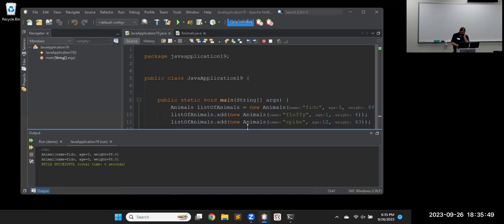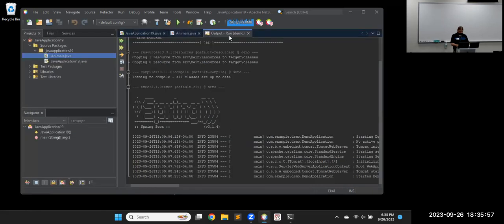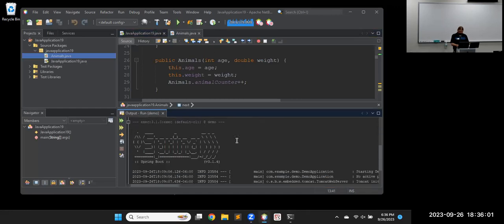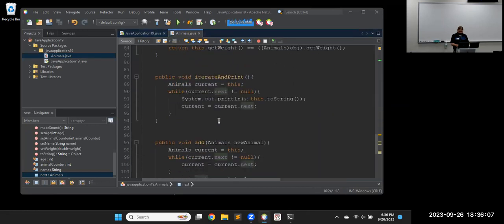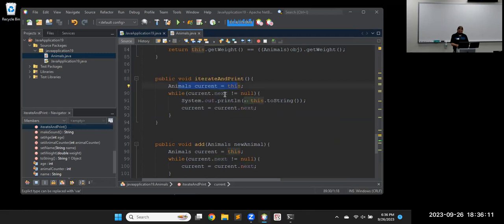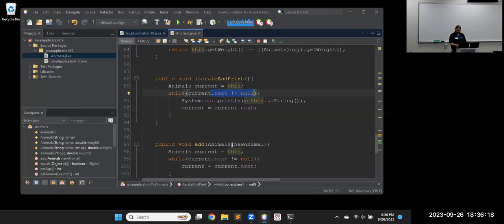Oh, it just kept printing the same one, didn't it? I have no idea what was running there. What did I miss? So we start on the current one. Next is not null. Oh, yeah.